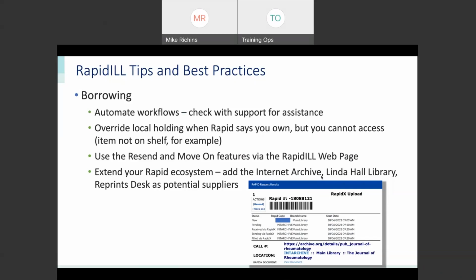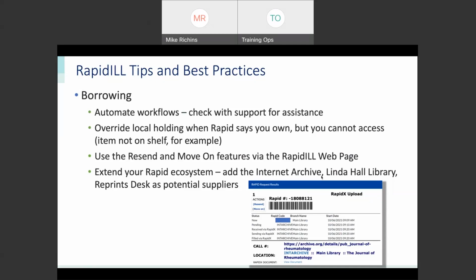So within Alma, there's a workflow for that. In Illiad, there's a workflow for that. You can route requests to awaiting Rapid local sending. There's a process for that in TIPASA, in Clio, and if you're using the Rapid web page, through that workflow as well. So if you're not sure how to use this workflow to get that request into Rapid, if it's something that you own, but you want that request to be filled by a Rapid partner, definitely reach out.